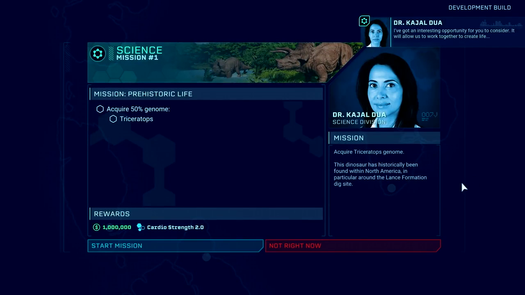I've got an interesting opportunity for you to consider. It will allow us to work together to create life. Pure life. If you've been listening to Dr. Malcolm, then you know how important this is to us, and to me.